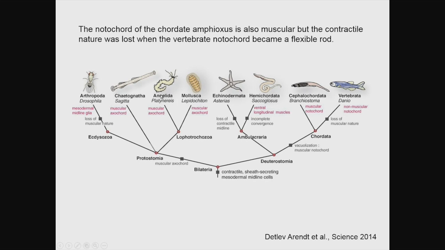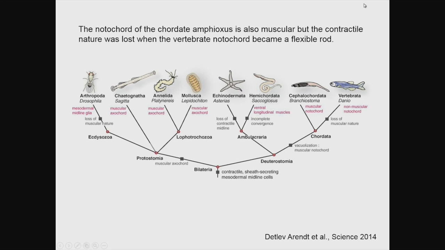It had a muscle that is present in annelids and in mollusks and these other animals. And then over time, there was a vacuolization. So it's lost in the sea urchins. There was a vacuolization by which this became rigid and became a rigid rod which could serve for undulating movements. When we get to the amphioxus, it still has muscle in its notochord. It's not just cartilaginous, because it regulates the tension of its notochord by contracting the muscles, and they can swim backwards and forwards, so they're very adaptable animals.